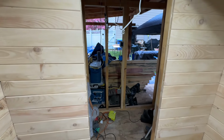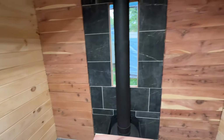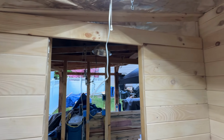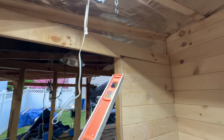So finishing up these walls, as you noticed, I didn't go cedar because I realized I'm not going to have enough cedar to do both of these sides and then do the benches and possibly the door. So I just went with pine for this as well. Looks great. But now this board here that's going across both sides.